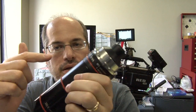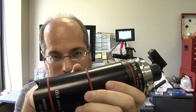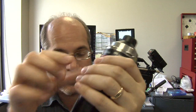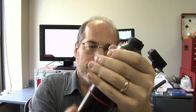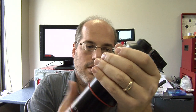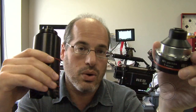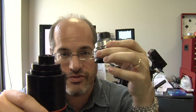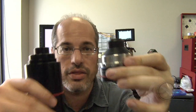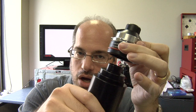You might ask: why did you make a separate Null Lens and a separate Null Target? Well, if all you need is the Null Lens, it's a lot less expensive for one thing. But also, I can separate these — maybe I'm going to get this in another lens mount, or maybe some other device that measures something else. These do very precise things: setting the correct depth to a PL mount lens, setting accurate focus on the Null Lens.